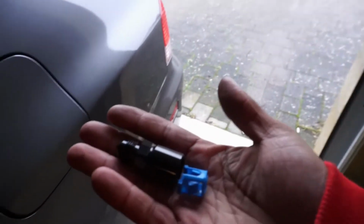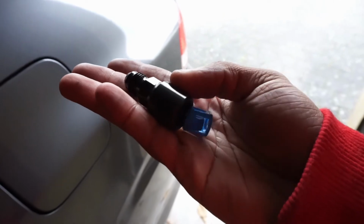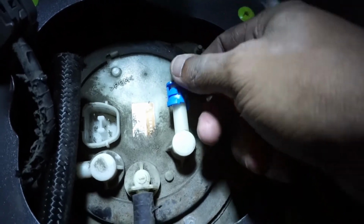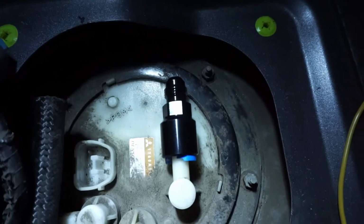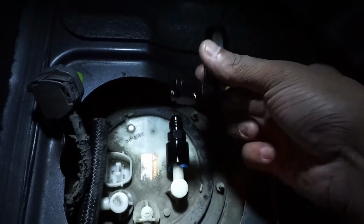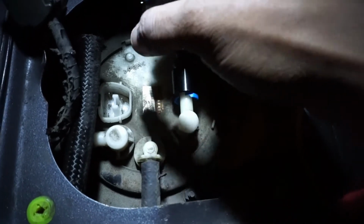The AN fittings that connect to this little nipple right there, I'm gonna go ahead and put that on. What that entails is just these two pieces right here. You stick this piece on right here, and then you just push this black fitting over it. So this just goes on right there, and you put it all the way down to the clamps right there. And you're supposed to just push this on as far as you can. And that's it. And then I have this 90-degree fitting right here. This part was going on right here, and then I'll have to obviously put the hose into this end over here.